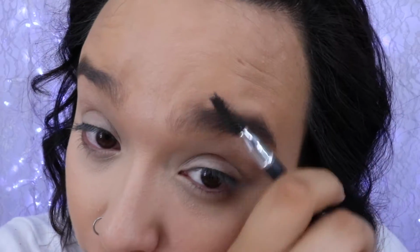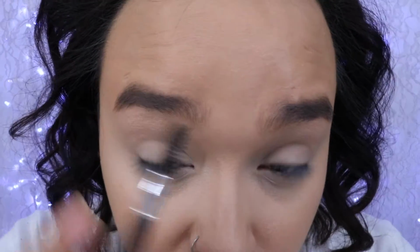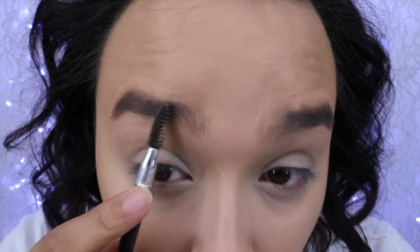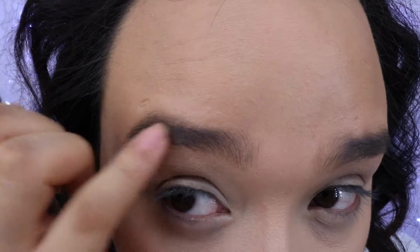So now that I have that done, I'm just going to move on to my eyebrows. I want to try something different with my eyebrows. I did groom them today. I had to trim my eyebrows. They get out of hand easily because of how thick they are, and they get so long. Up here, I did trim a little too close, so there's still a bunch of hair there. It's just a little lighter.